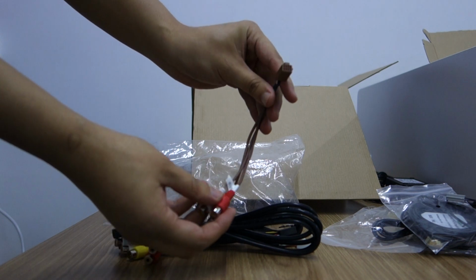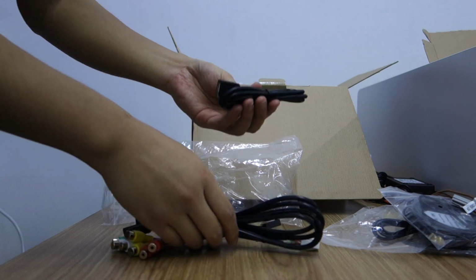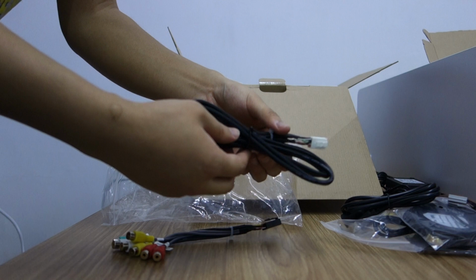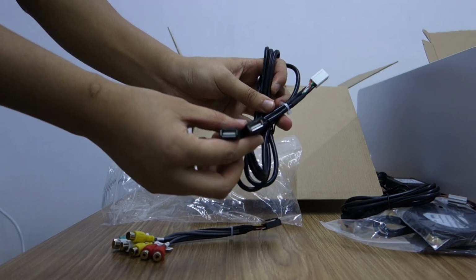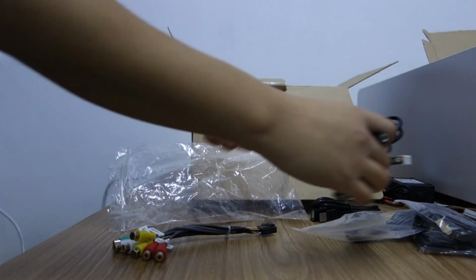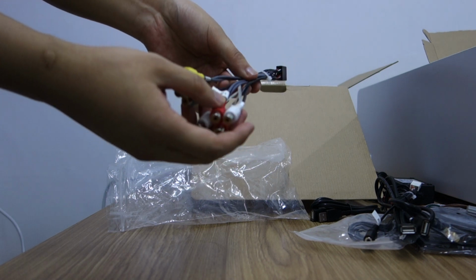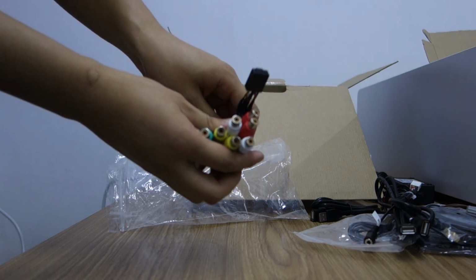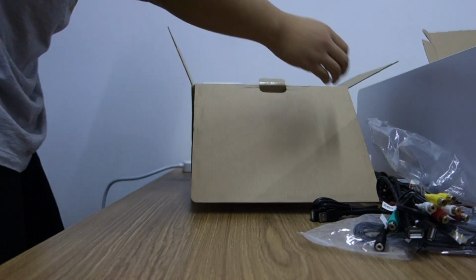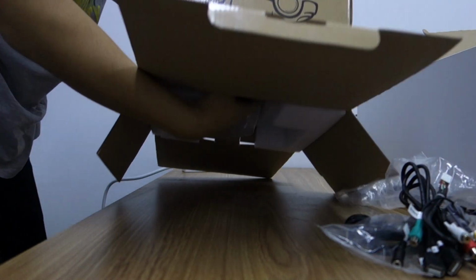Audio cable, USB cable, two USB cables and the microphone. This is the mic and this is the audio cable. Connect back to head unit. Check this box for the head unit.